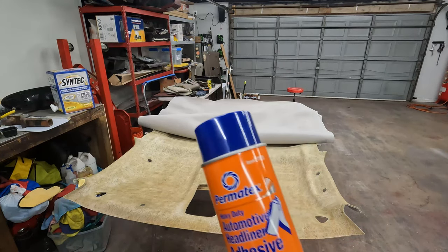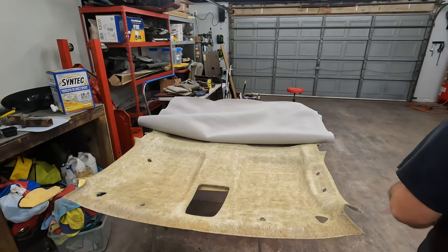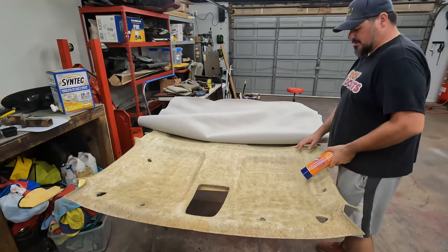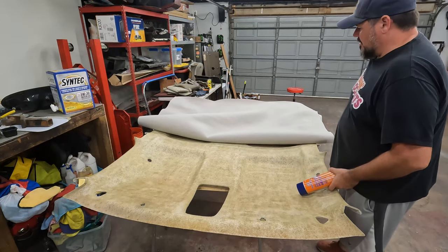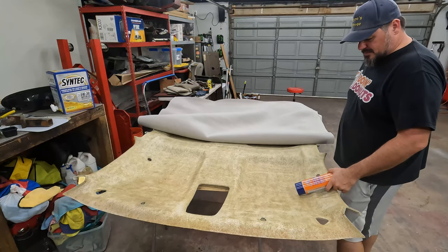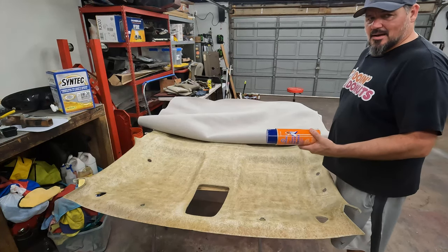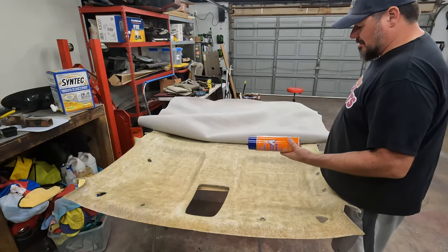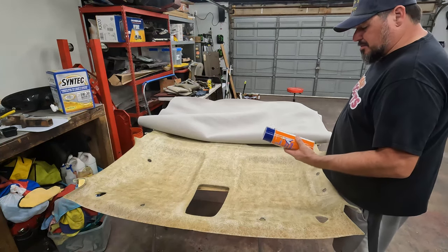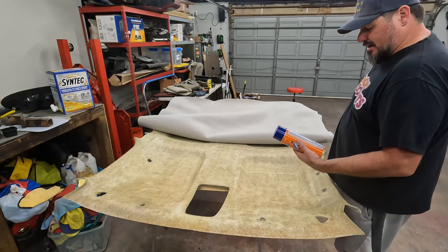This is the glue I'm using. I've not actually used this glue before, this Permatex. I used a 3M product the last time. It's been a few years, probably almost 10 years since I've done this, so it's been a while. I hear good things about this. I'm going to give it a shot. I bought 3 cans of it. I think I probably only need 2, or maybe even only 1. It says put on 2 to 3 coats and allow 5 minutes of drying time between coats.